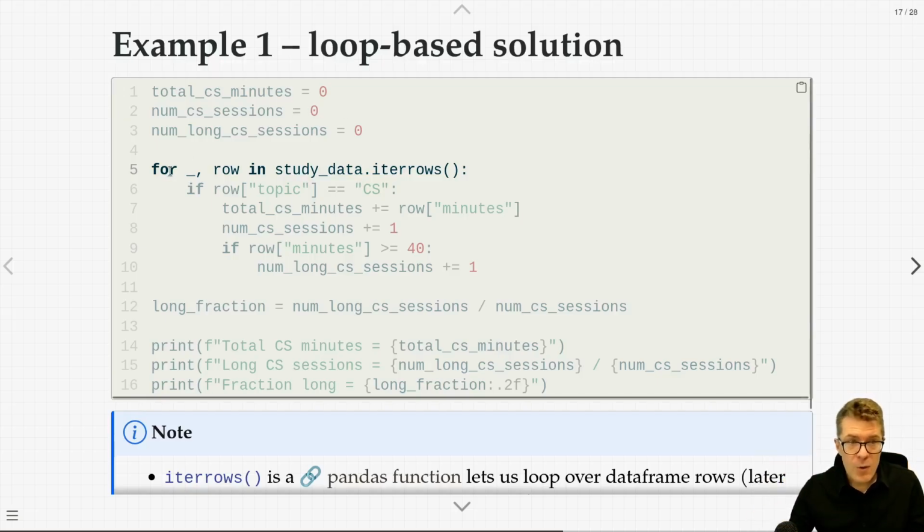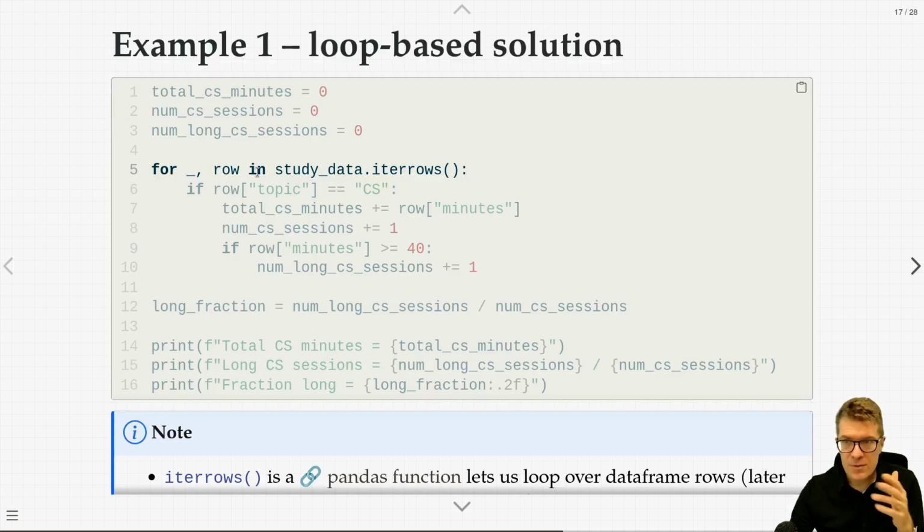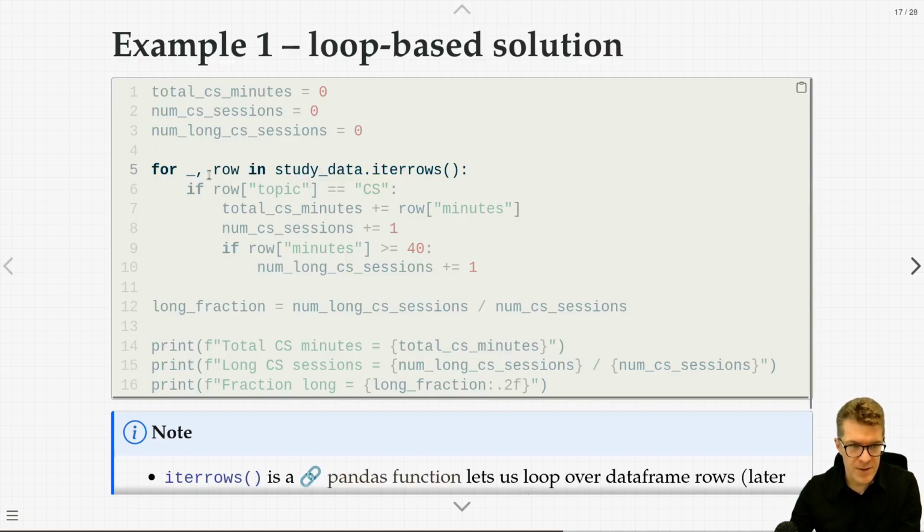Just like we had before, we're doing a for loop. We have the built-in keyword for and the built-in keyword in. In most environments, you're going to see these being bold faced like they are here. And then everything between for and in will be the variable names, and after in will be the thing we're iterating over. I just talked a little bit about the thing we're iterating over, defined by iter rows.